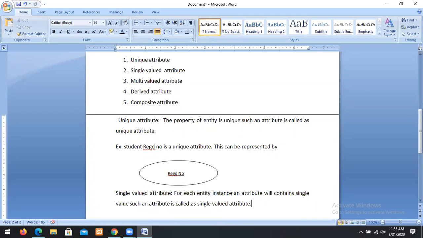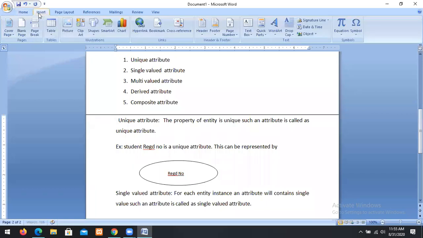Such an attribute is called a single valued attribute. For example, each student has only one name. So that's what we call a single valued attribute for each entity instance.